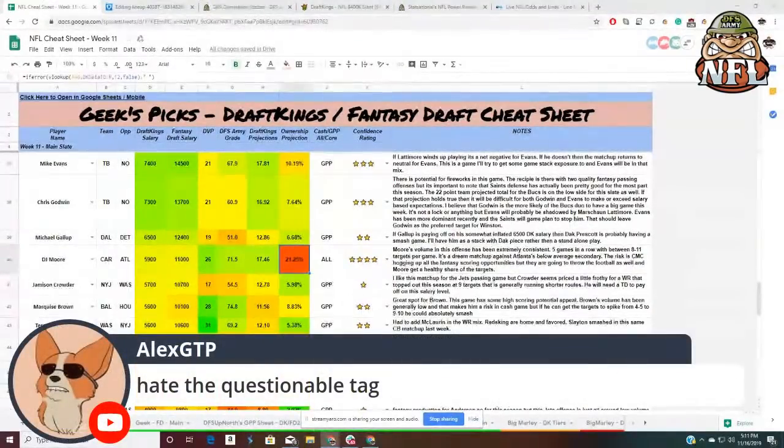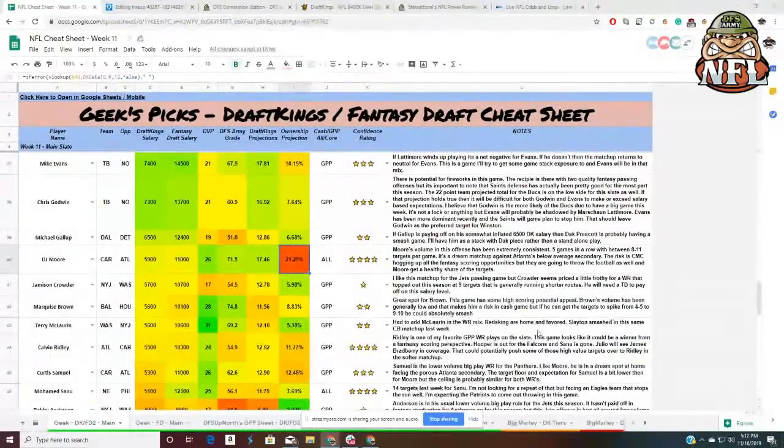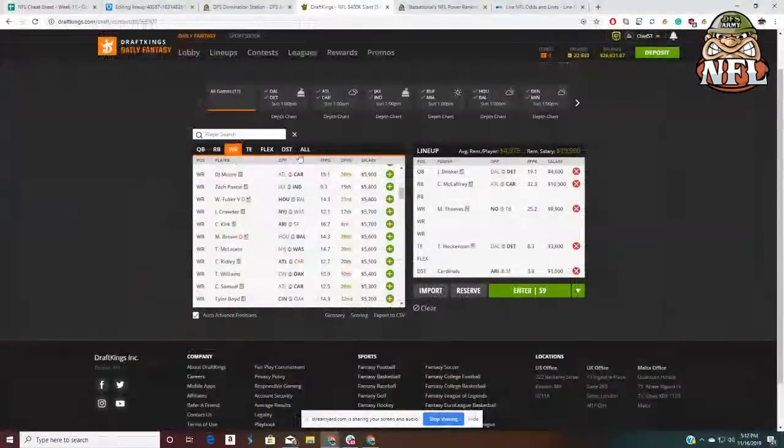The questionable tag, train your brain not to see that. Train your brain not to see the Q tag. Train your brain not to see these numbers, these little red and green. Train your brain not to look at it, because everybody else sees the same thing as you do.